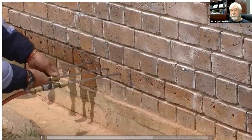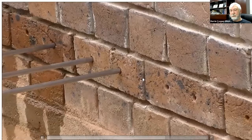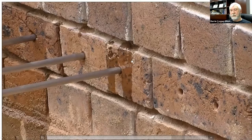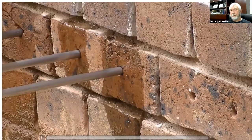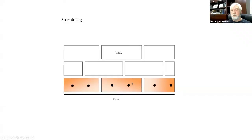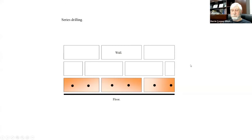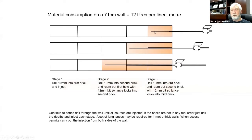A project at the Old Gaol involved approximately 18-inch (450mm) full-brick walls. By turning the pressure off and on, waste can be minimised — you turn it on, it spreads again, and you can watch it push through. Injecting walls relies on two holes per brick — headers take one hole — drilled within 25mm of the back of the brick. Series drilling is used: drill and inject the first hole, drill through it into the second, ream the first with a 12mm drill, and so on. On an 18-inch wall it's done from both sides, with material consumption of about 12 litres per linear metre — about 30 percent of what high pressure takes.